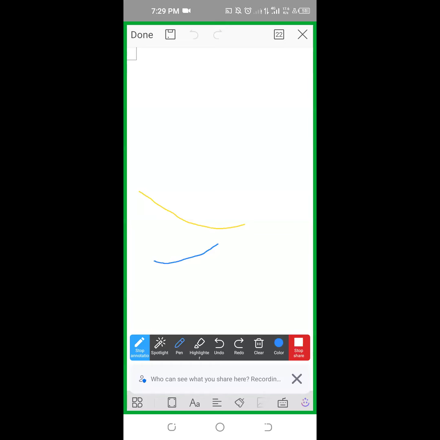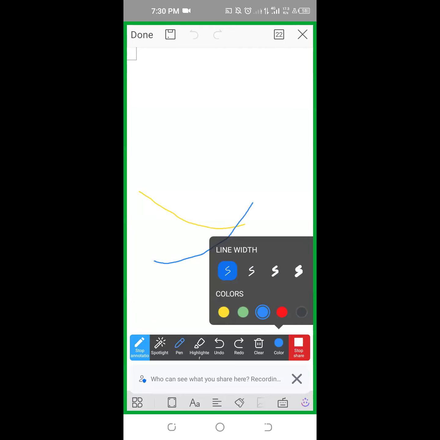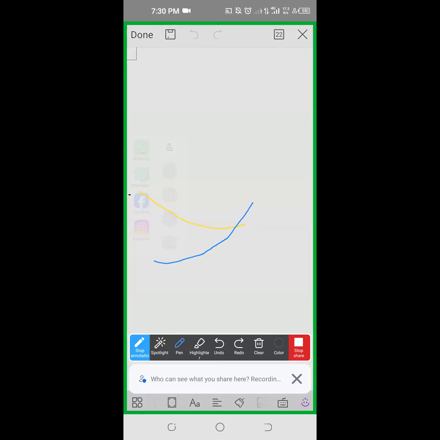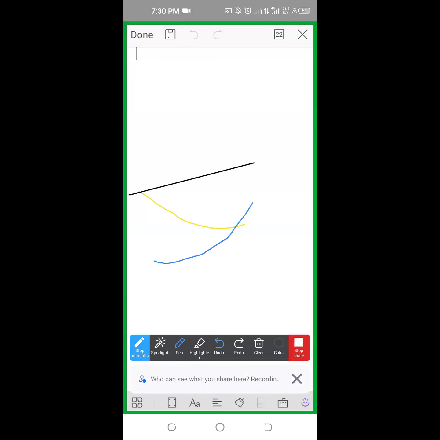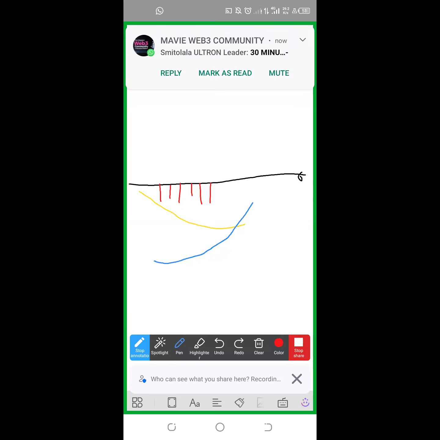The moment it crosses under the black line, it can do that cross. I want to draw that black line. All those crossings might happen at the bottom of the zero line where there are red bars. But the important thing is that the moment it crosses under the red bars and below the zero line, it is still a golden cross here.